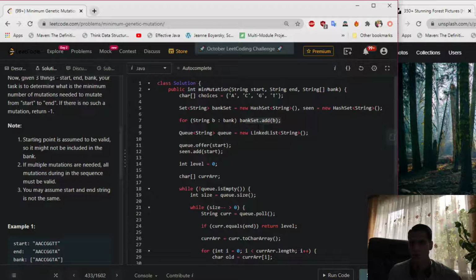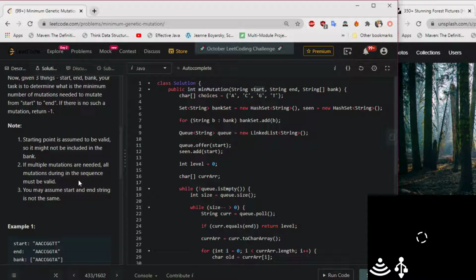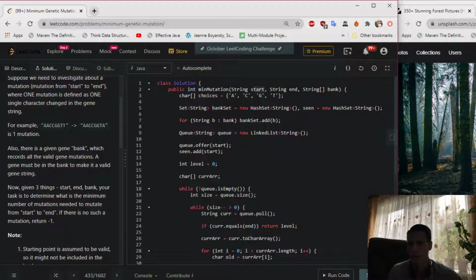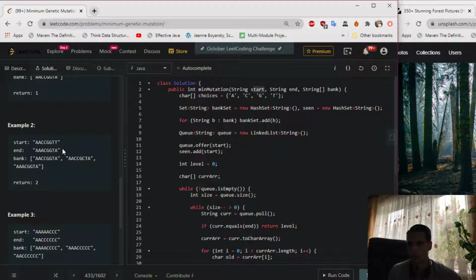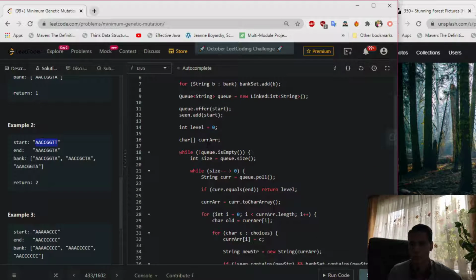We add those records to bank set, we create a queue, we add the current initial gene to the tail of that queue, to the end of that queue, mark that initial gene, initial combination right here, looking at this example, as seen, create the level, the number of steps required, the number of mutations required, create the current array.